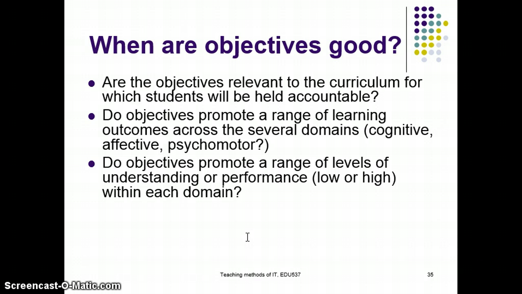Okay, when are objectives good? Are the objectives relevant to the curriculum for which the students will be held accountable? Do the objectives promote a range of learning outcomes across the several domains: cognitive, affective, psychomotor? Do the objectives promote a range of levels of understanding or performance, low or high, within each domain?